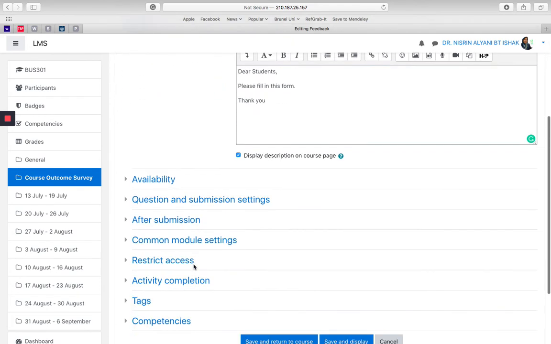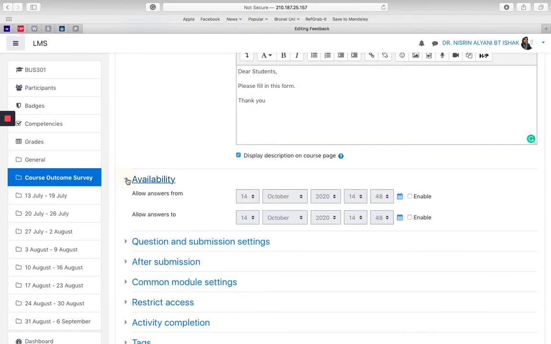Right. Moving on to the availability. So you need to set a specific date and a specific time period.